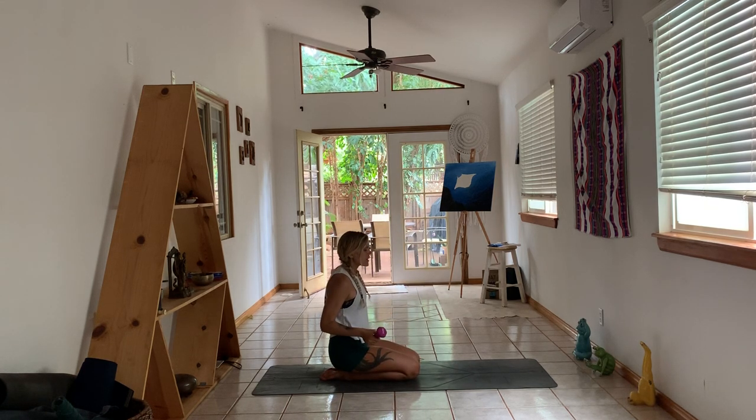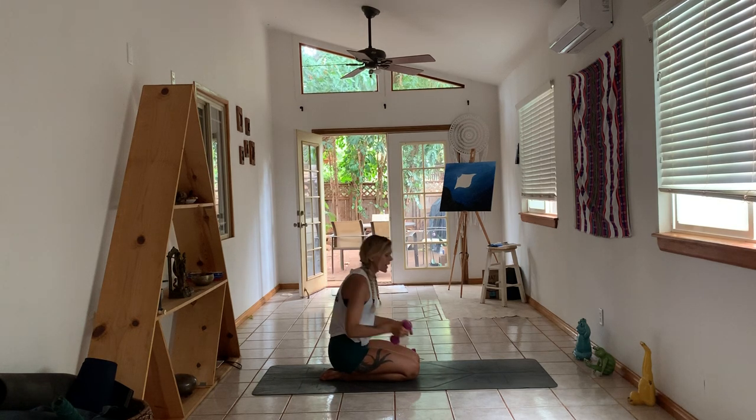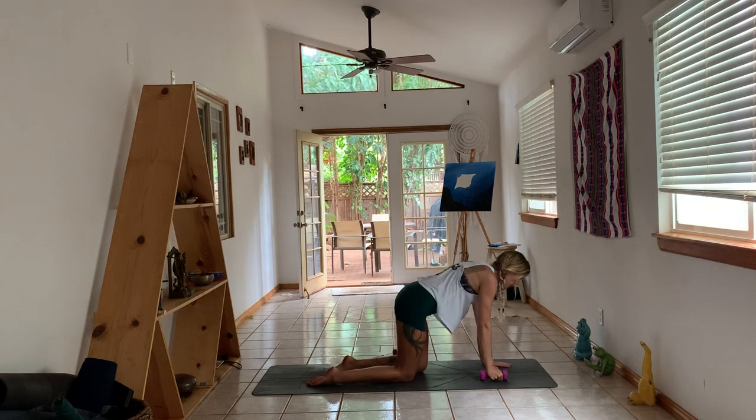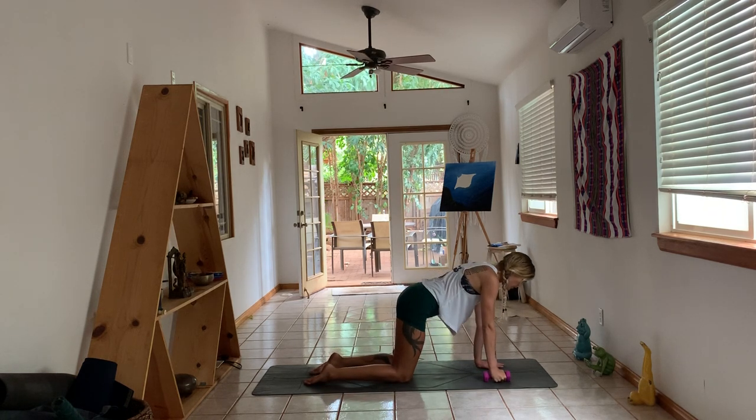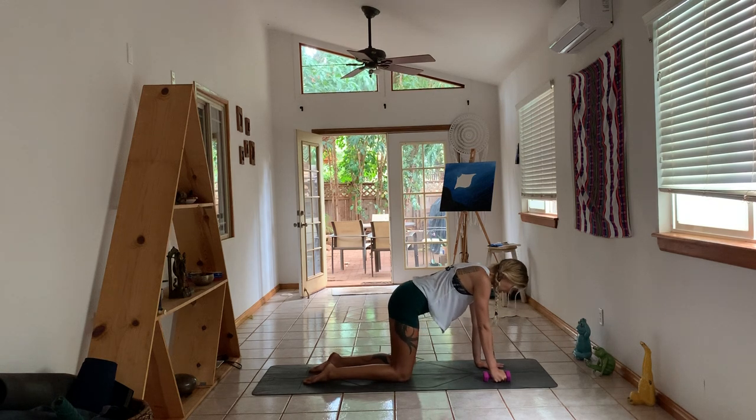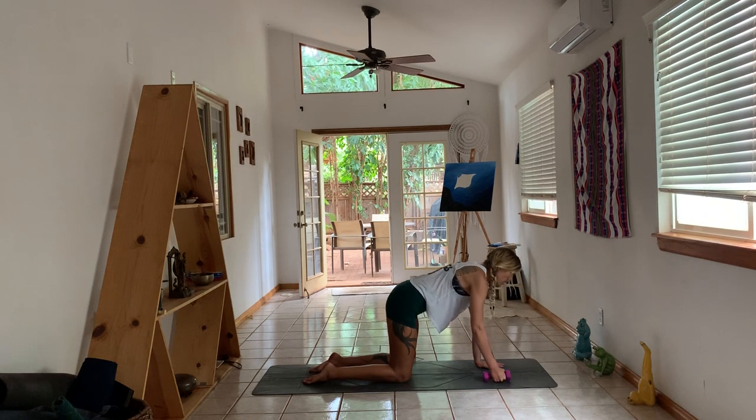Take your weights out from under you. Set one of them to the side, but keep one in your right hand. You're gonna come forward to a tabletop. So elbows underneath the shoulders, hands underneath your elbows, knees underneath your hips, gaze on the ground, long through the back of your neck. Your right arm is just gonna fly out and in.